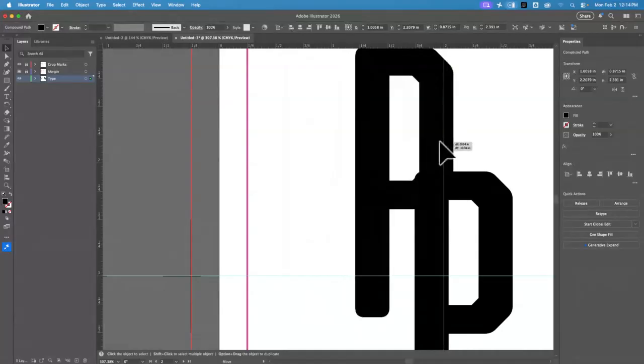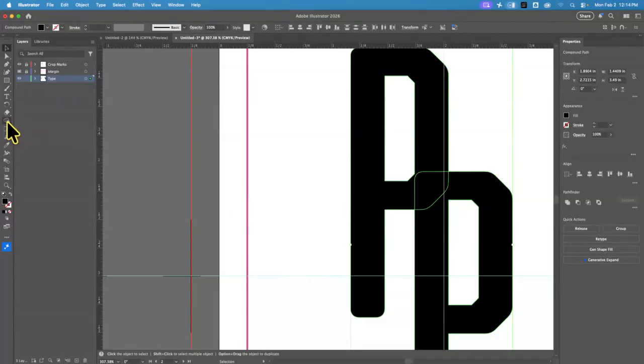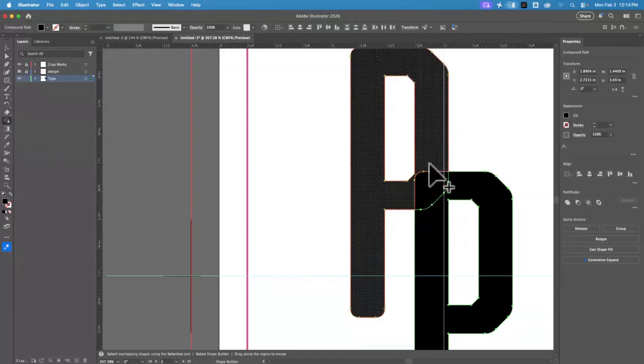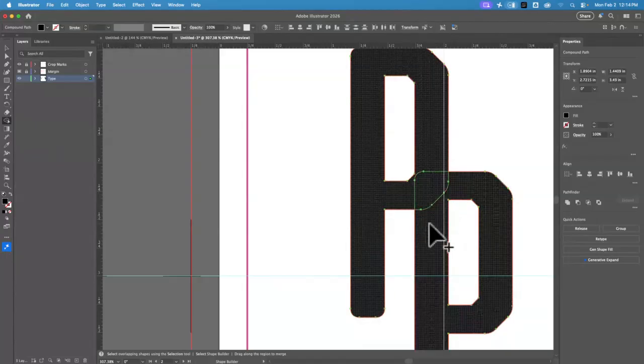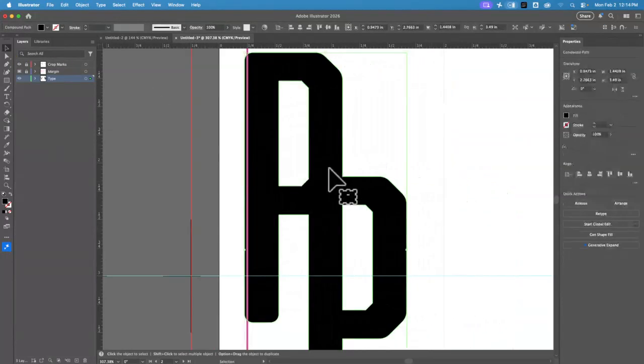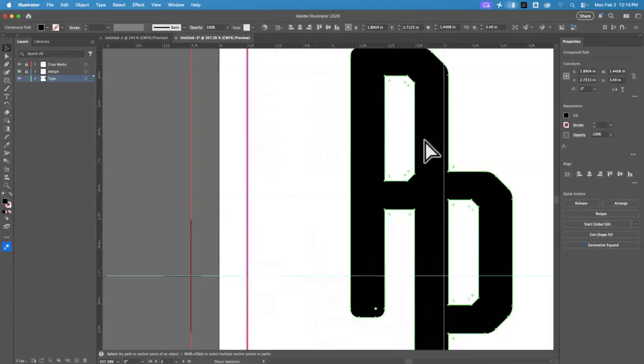So I want to go back up far enough. I have my two P's, and I just showed how you grab them both. I take the shape builder. Now I can make them one full unit as well. If I just draw through everything and they all turn gray and I let go, now they're all just one solid shape in itself. And that's helpful later on when you're creating better things. Instead of just overlapping two things and hopefully it's done, like if you're creating a logo, you'd actually join it so nobody can undo what you created. It's a way of cementing in stone, like, nope, this is how I want it.